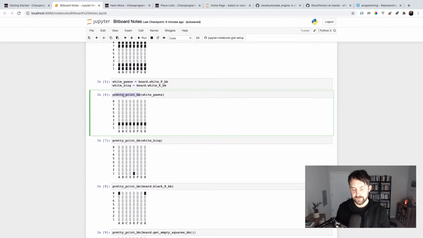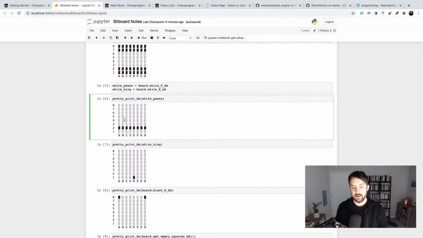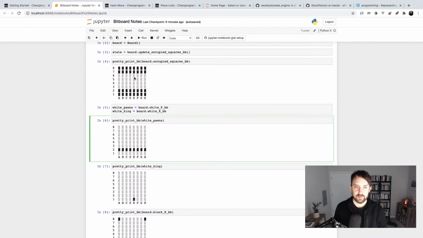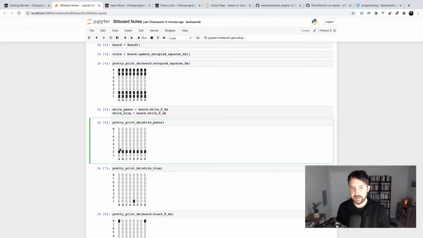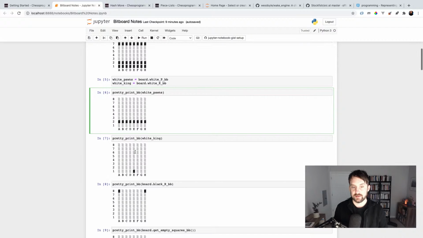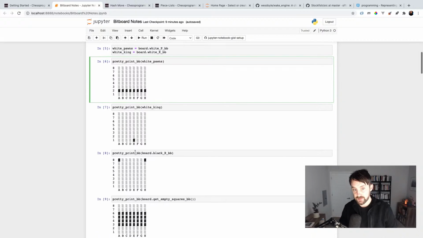And we have this pretty print function. We can stack various bitboards using bitwise operations, so we can do logical ANDs or ORs to compose various bitboards, and that's going to be really useful later on in move generation when we're looking at attacking pieces and that sort of thing.